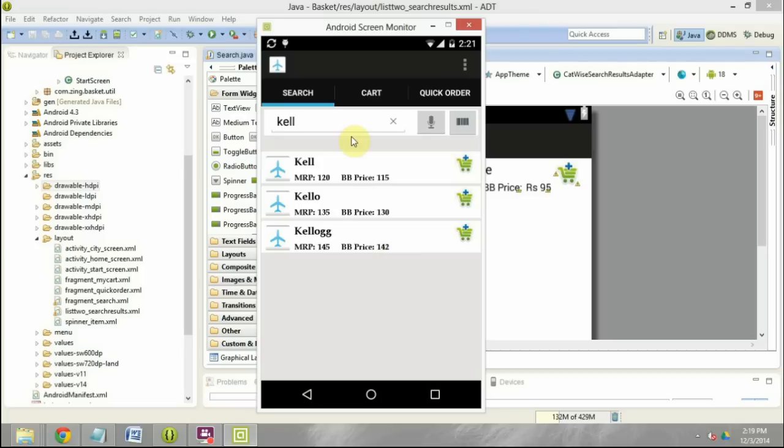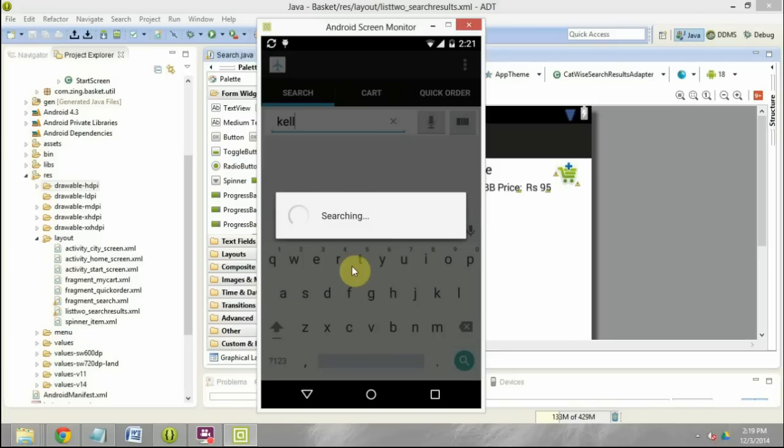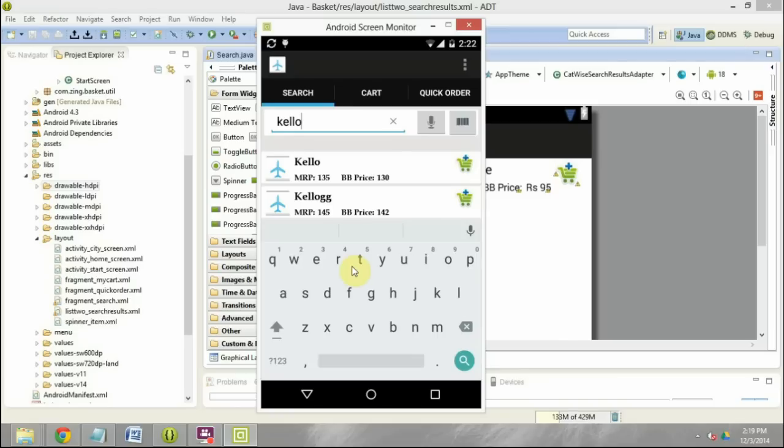Now at this point of time, just to bring back the same example, the product results and the filtered product results are both the same set of data, which is 3. Now the moment I again go back to the search view and I enter O, it is going to again search the server and get all the results which match KELLO.